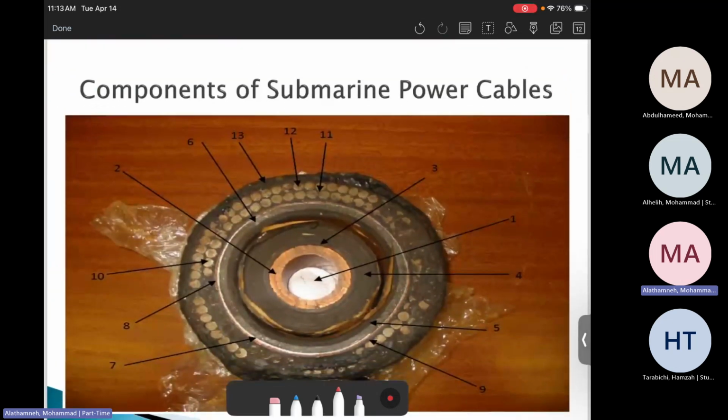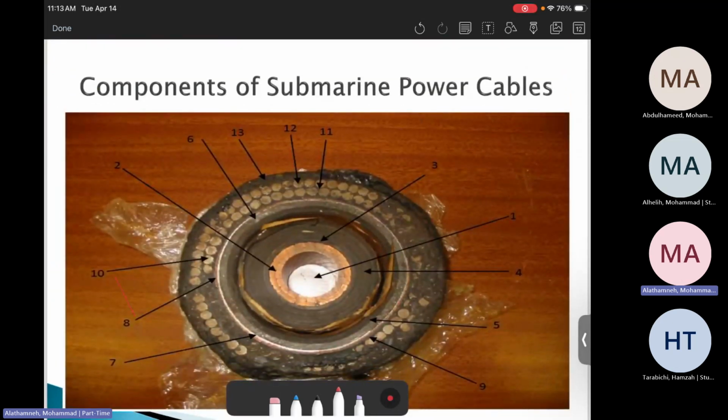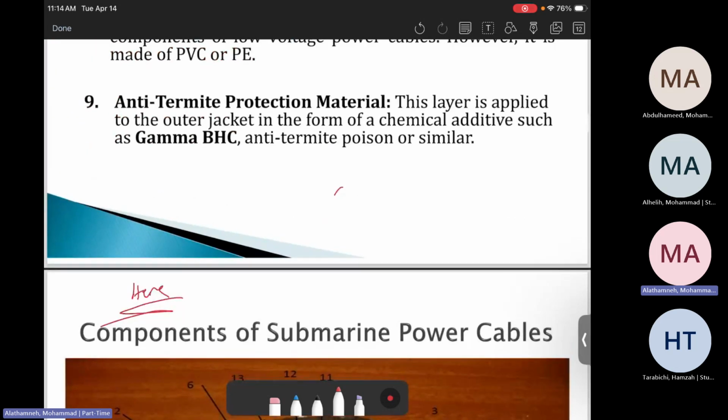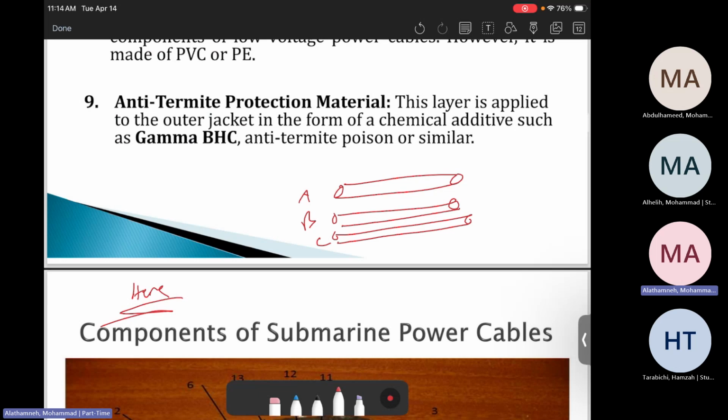Now let's talk about submarine cables. Submarine cables are used in the connection between Jordan and Egypt. This is very common. Basically, we have them as single phase, and I mean we have 4 submarine cables: one submarine cable for phase A, one for phase B, one for phase C, and a backup submarine cable. This is a backup. That's what we have.